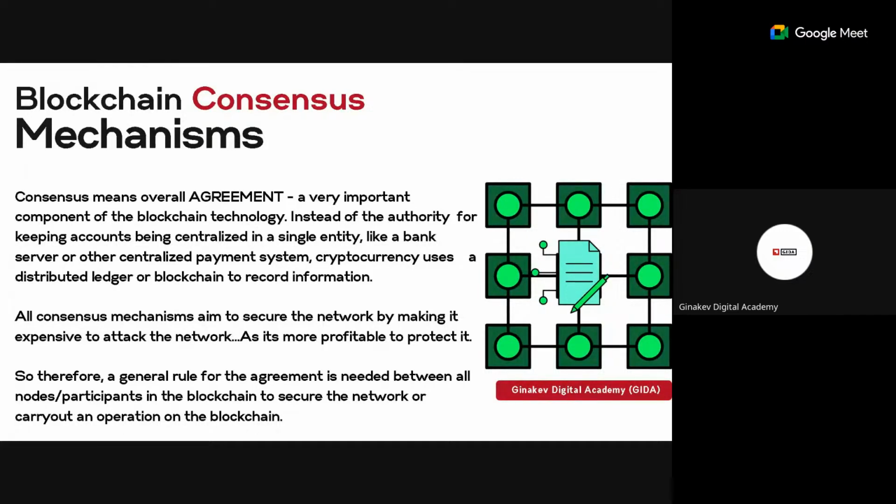For example, the example I gave about the father choosing what the family eats. The main aim of that consensus is to choose which food to cook. But on blockchain, it's not about food, it's about security. How do we protect our blockchain? Some people will say, you know what? Let us put 25 different passwords. I'm giving a very simple example, right? Some people say, no, let's put 30 passwords. Others say 30 passwords is too much. What if we come to open it and we only have 29, we don't have one? So that is simply what it means. But in this case, it involves using tokens, using money, to protect the blockchain from attack.